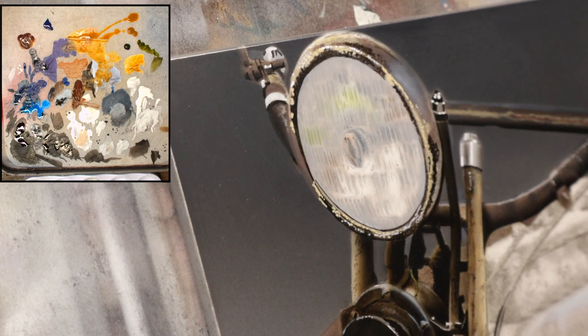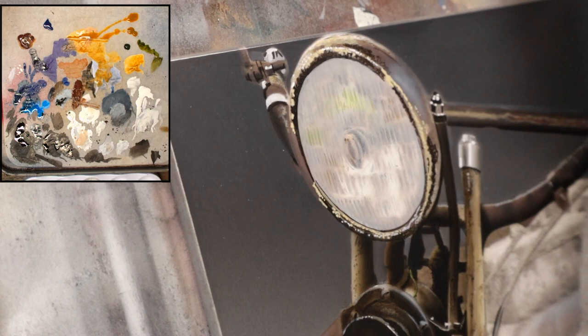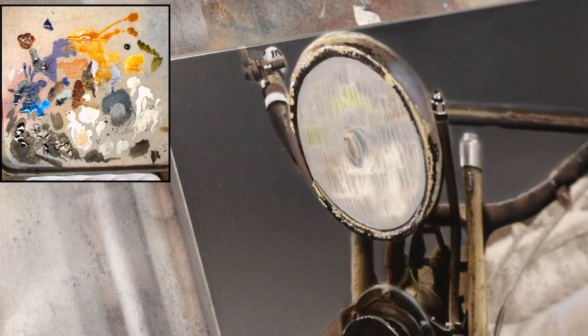So there it is. Pretty light, right? Light gray. But again, when it condenses on the surface, it's going to feel a lot darker than what I just showed you. It might not, too. I might have to darken it up, but I always err on the side of making it too light, because for me, it's easier to darken it than it is to lighten it.